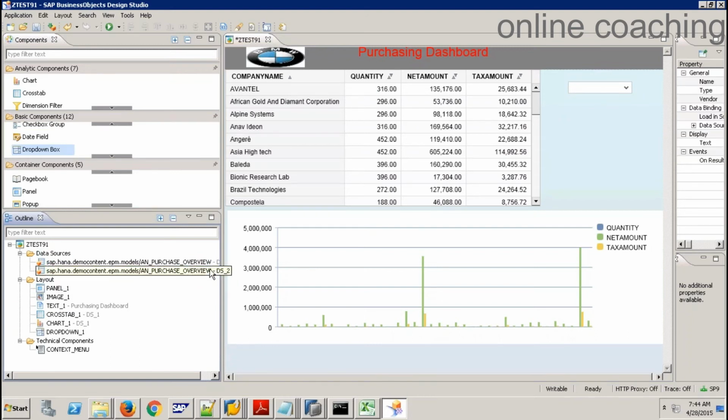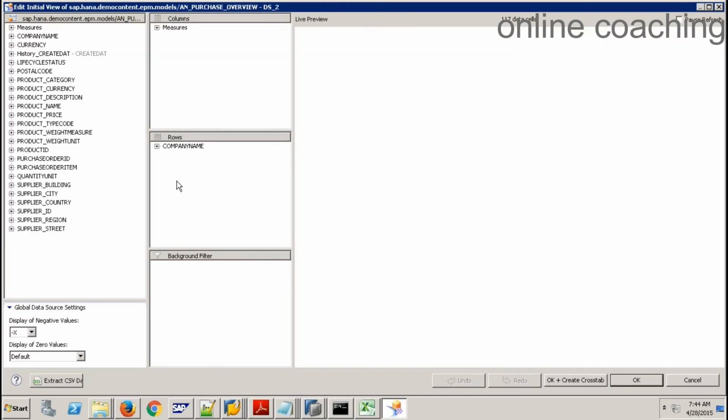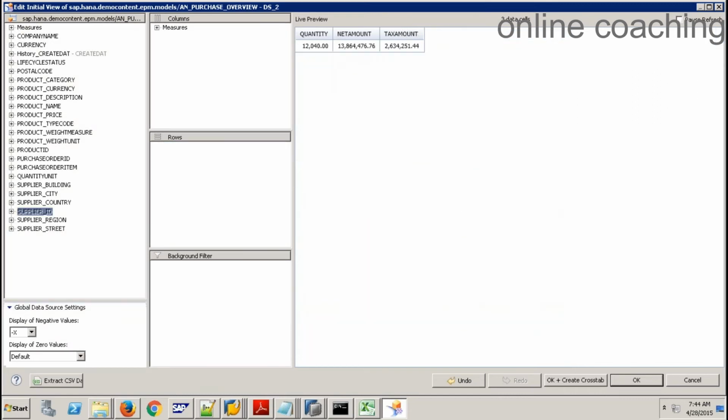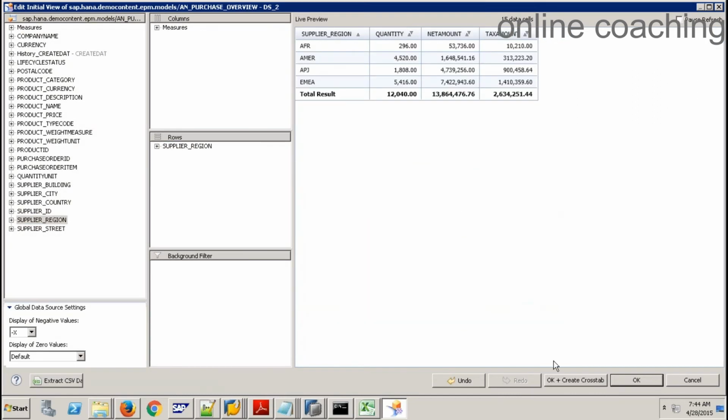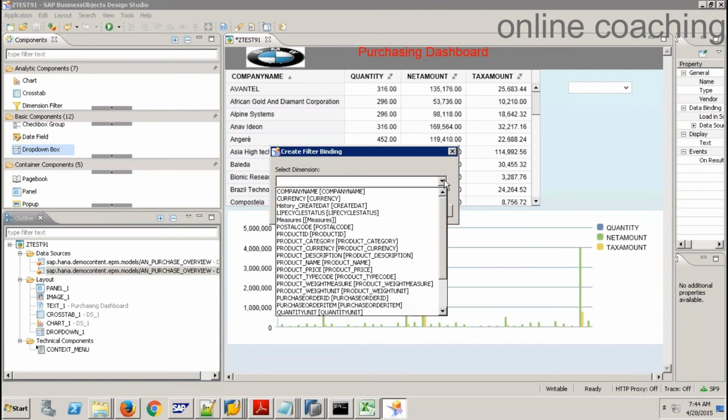I'm creating one more data source, ds2. For ds2, let me edit this. Let me get the regions in it. Now drag this ds2 to this drop down box and see which column you want to map it to.